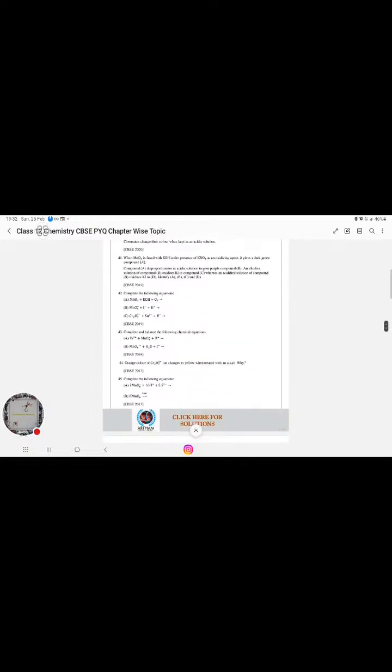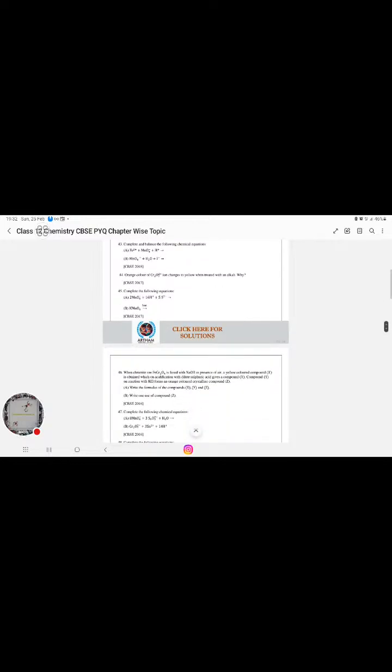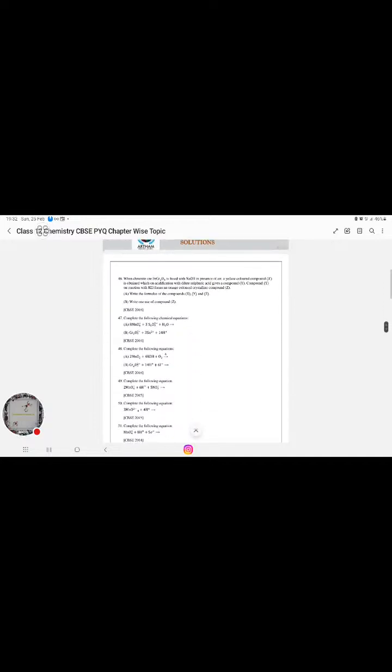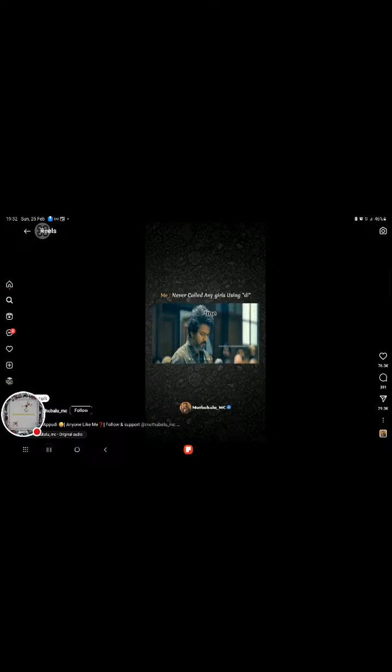Okay, we have a question. Preparation of KMnO4: when MnO2 is fused with KOH in presence of KNO3, it gives a dark green compound. Then the reaction of Fe2+ with MnO4- and H+. The orange color of Cr2O7 2- ion changes to yellow when treated with alkali. Chromate ore FeCr2O4 is fused with NaOH in presence of air. Okay, we have questions, definitely based directly upon the equations that have been given, and then we have long answer questions. Only a few questions have been available. I think that's fine actually, but it is definitely important. I'm sorry, my mistake.